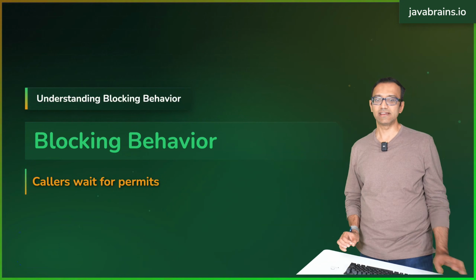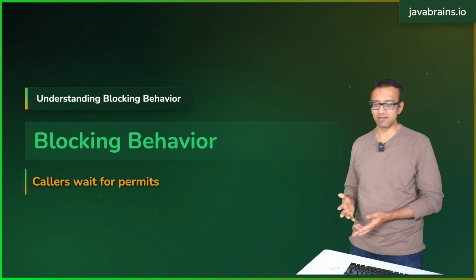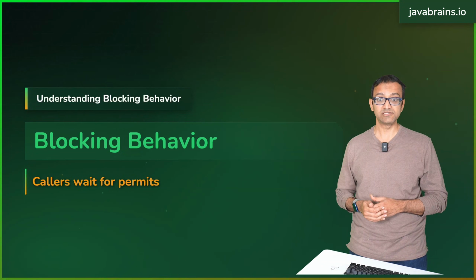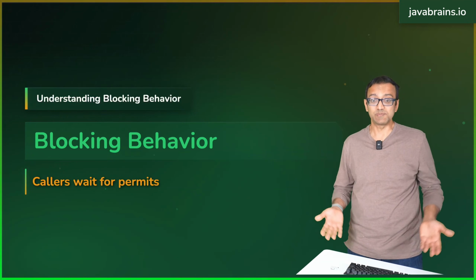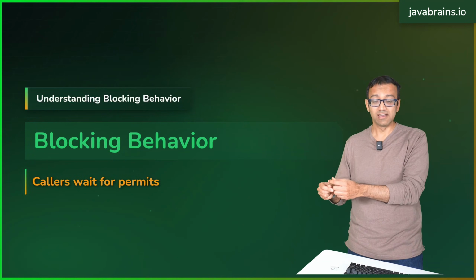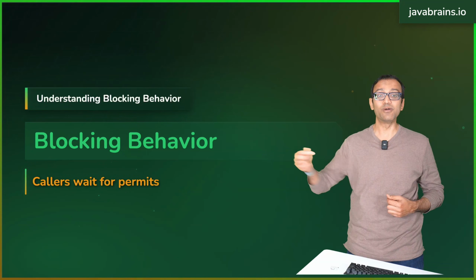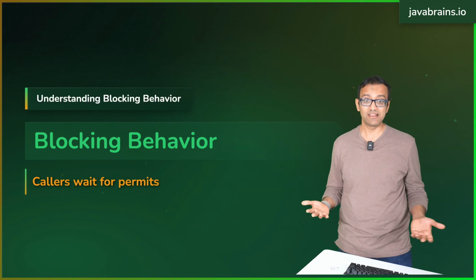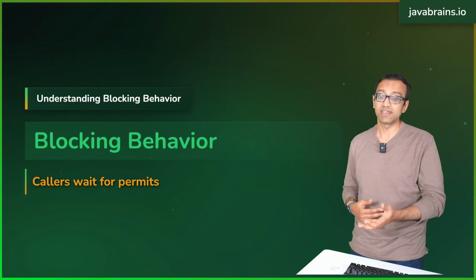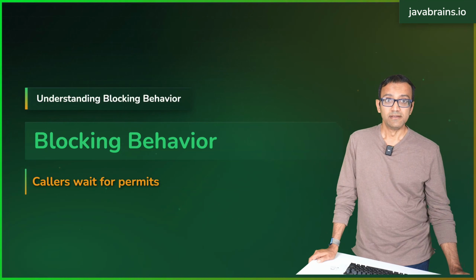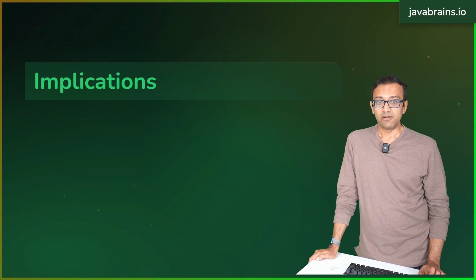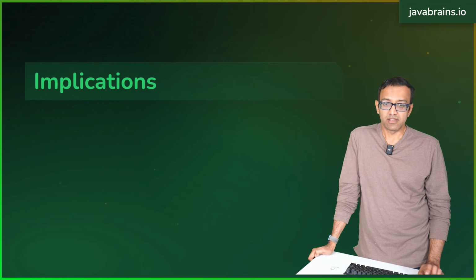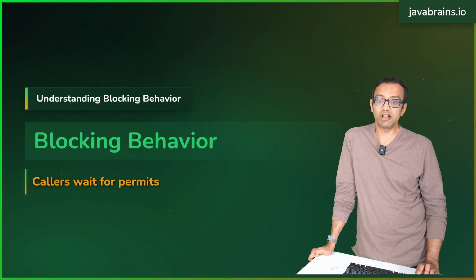And if you think about it, it's actually what the AOP infrastructure is doing. It's creating semaphores, and if you have a semaphore of one permit, that's basically a lock. You're creating a lock, one goes through, releases the lock, only then the next one comes in. So you're basically leveraging the same mechanisms, but you're doing it in the Spring Boot way. All right, so there are some implications for the blocking behavior. This is the blocking behavior.